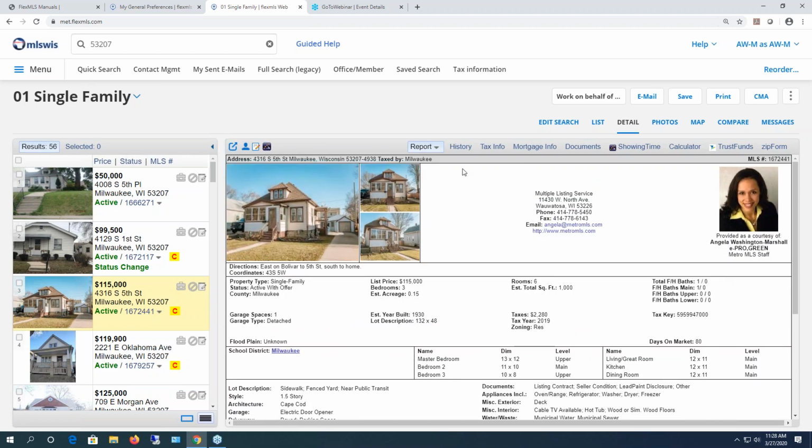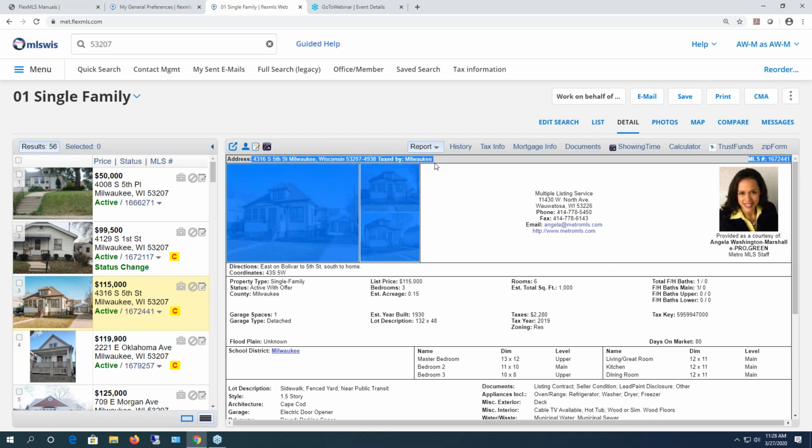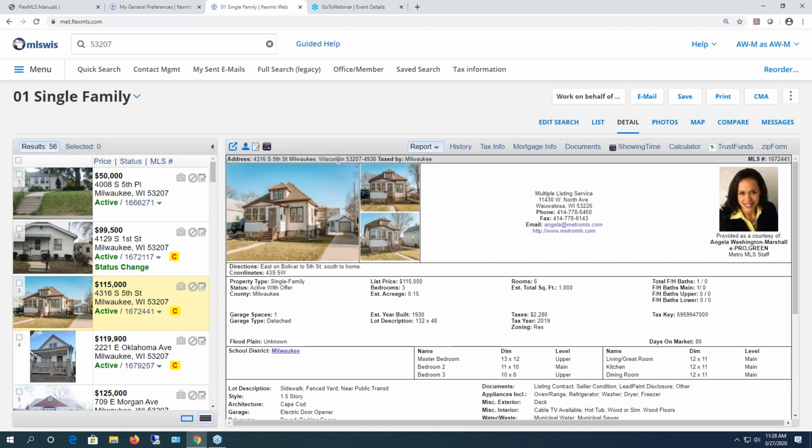But the beauty of this report, this right here, is your business card. No matter whose property this is right here, it can be a totally different agent outside of your office. Your business card will always appear at the upper right frame of that photo. I personally think this is the best report to use when you send emails to a customer or you're printing them out to give the people, because I know I have a tendency to lose business cards. I take business cards and I always lose them or I never have them on me.